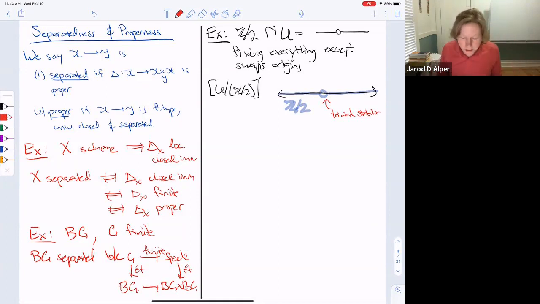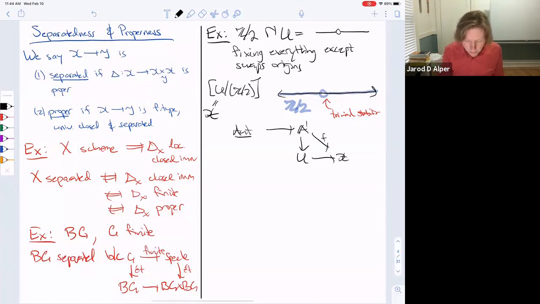And then if you translate what that means in terms of separatedness, let's call this stack X. So we certainly have a cover U to X. But U is the non-separated affine line, so I could just choose one of the copies of A1 over it. And let's think about what the stabilizer group scheme of this map F is.